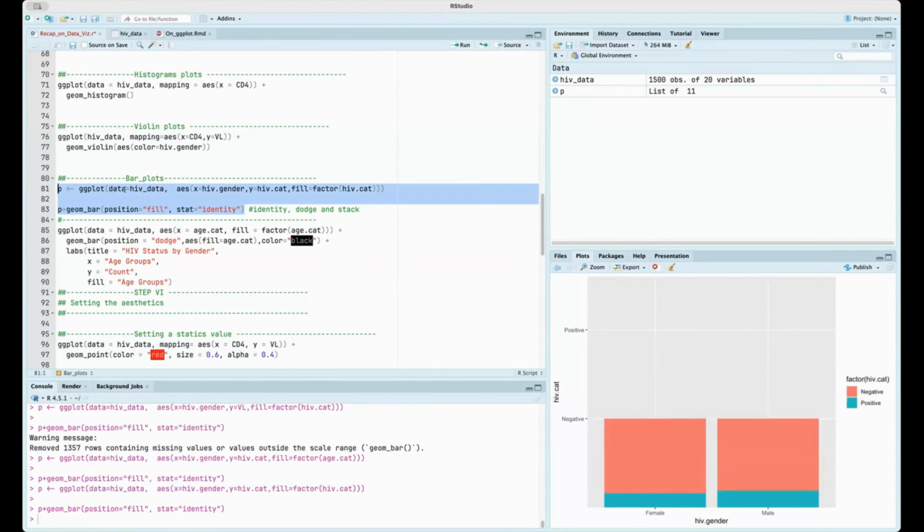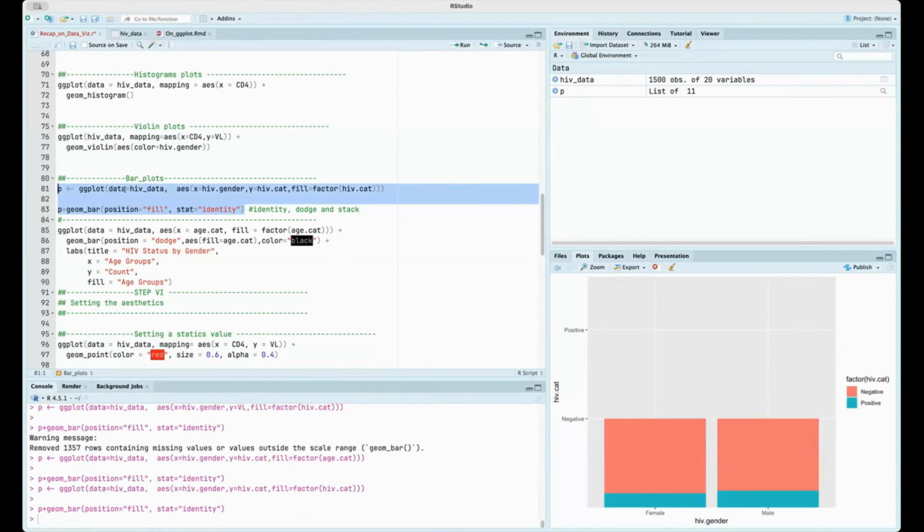In this case, you can plot the age groups, x equals age category. Then this is just a bar plot again. What you want is the color, the outline of the bar, to be black. Then the filling will be determined by the age category. Now you can explicitly give the name of the title, the x-axis, the y-axis, and also the name of what should be filled.